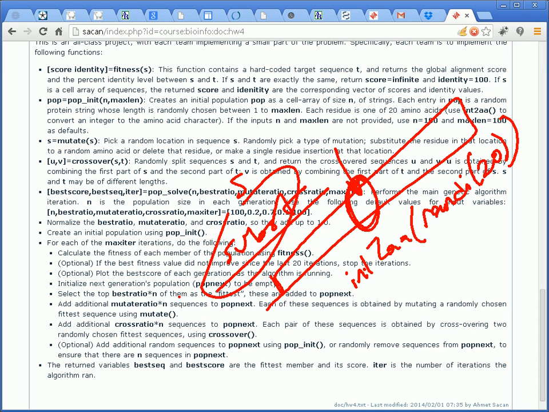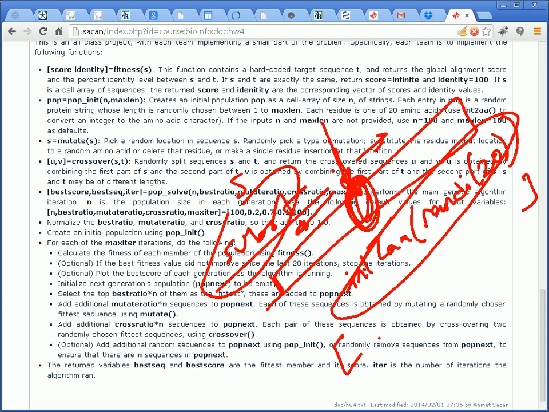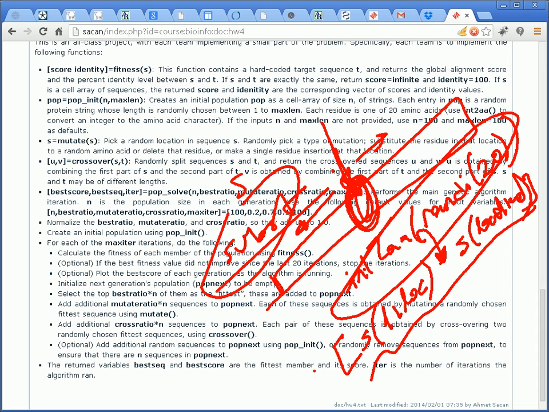If it's an insertion, you will again take a look at this position and just split your sequence into before and after, and take this new random letter and put it in between. And you can just use vector indexing in MATLAB to do that. So you will go from S all the way to your location, okay, and then put your new random amino acid, and then append the location +1 all the way to the end. All right. Then your sequence will be one longer than it was.